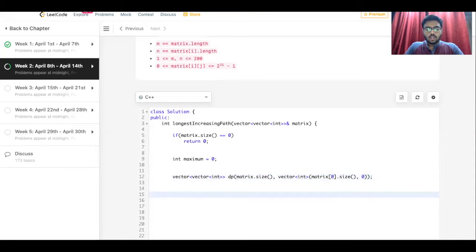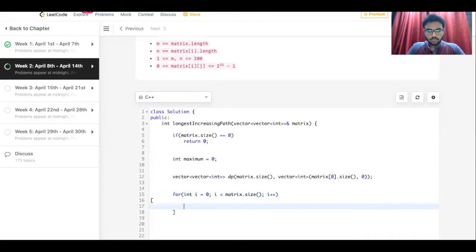Okay, now we loop through the matrix. All right, for int i is equal to 0, i is less than matrix dot size, i plus plus. For int j is equal to 0, j is less than matrix 0 dot size, j plus plus.